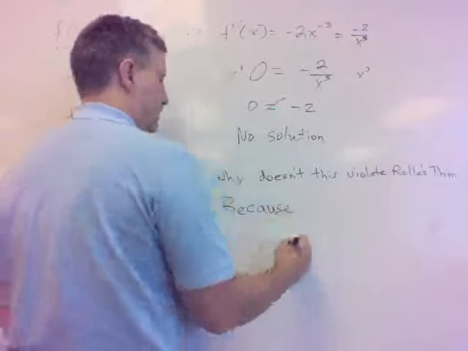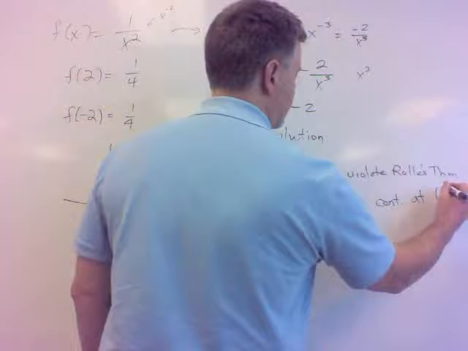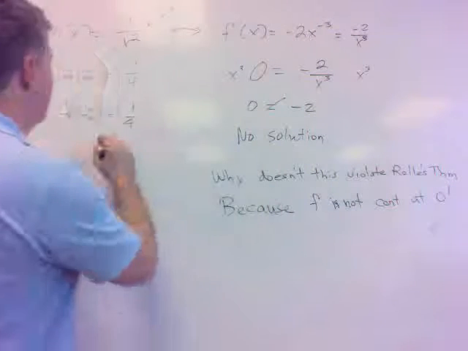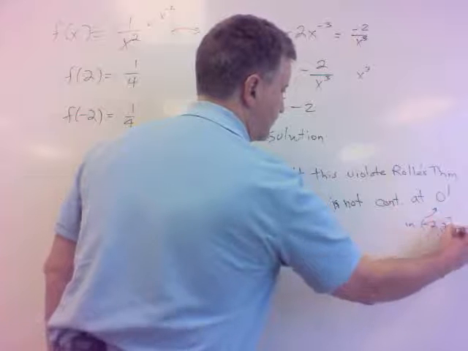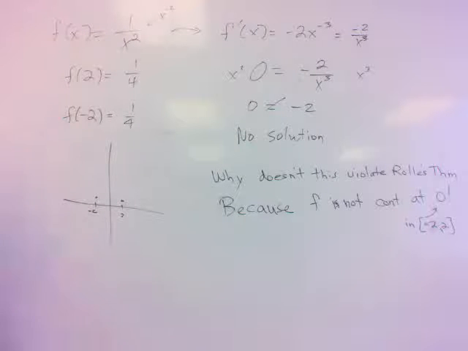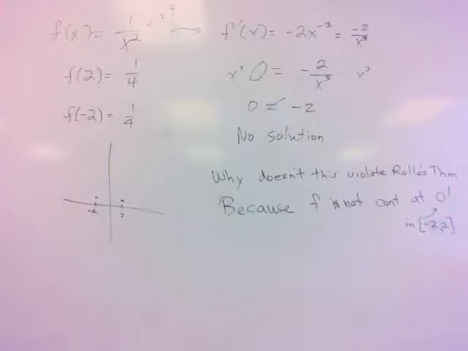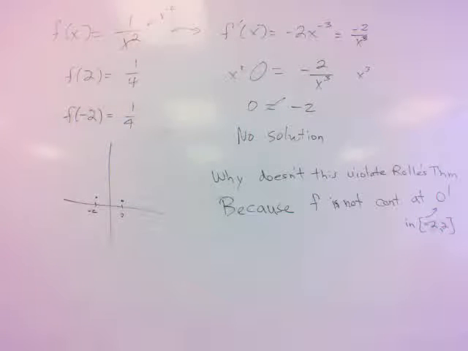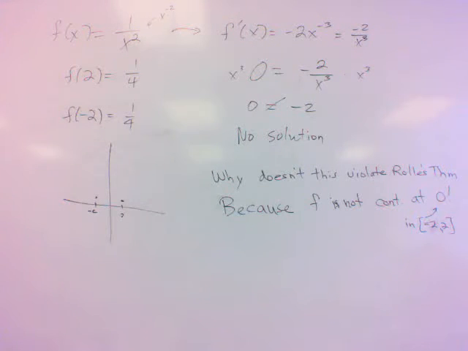Because there's not a horizontal tangent in there. That's what that says. There's no horizontal tangent anywhere, matter of fact. It's because, why? It's not, yes, F is not continuous. F is not continuous on where? At zero. And zero is definitely in the interval negative two to two, isn't it? And that's what we're saying. If there's one of those hypotheses that is violated here, doesn't work, the Rolle's theorem doesn't apply. So this doesn't violate at all Rolle's theorem because F is not continuous. So it has to be all three things in theorems. They never give you extraneous stuff. In theorems you get what you see is what you need. And so in this case, we need all three things for Rolle's theorem to apply. Continuous, differentiable, and the function values the same.